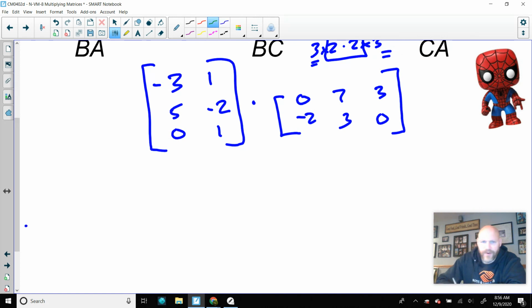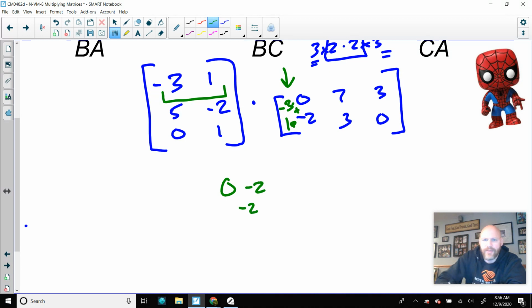Okay, so what we're going to do first is take our -3, 1. We'll pick it up and we'll pour it in just like we did on the last problem. The 1 hits the bottom and then the -3. So we're going to multiply those and add them. So we got a -3 times 0 is 0, and 1 times -2 is -2. So when we add those together, we get a -2.